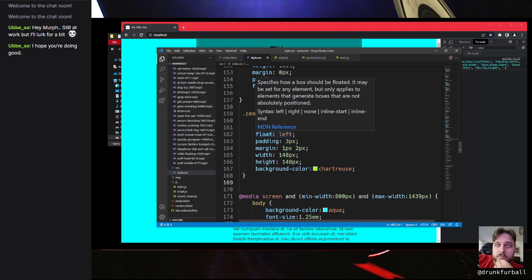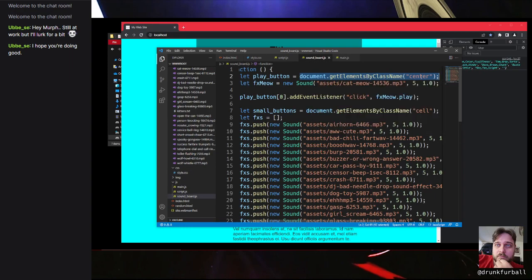I probably should have come up with a better name here, because usually when you're doing a center class, that's to center align text, and then you would apply it wherever you need to. So, not the best use of naming here, but it works for my purposes for this example.